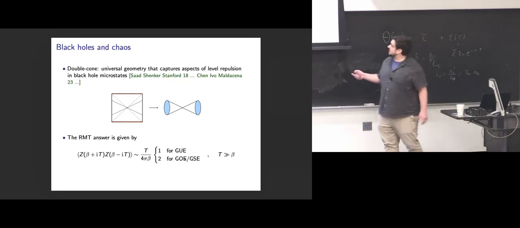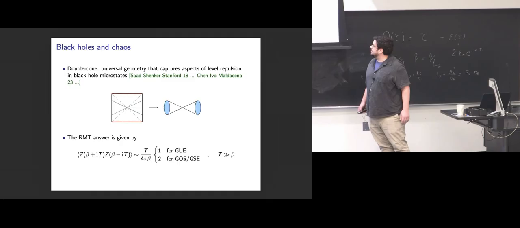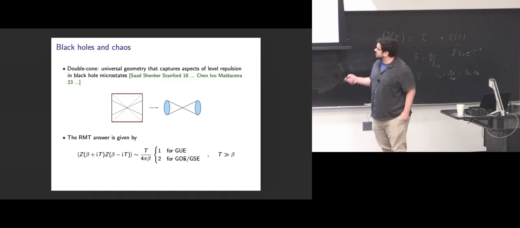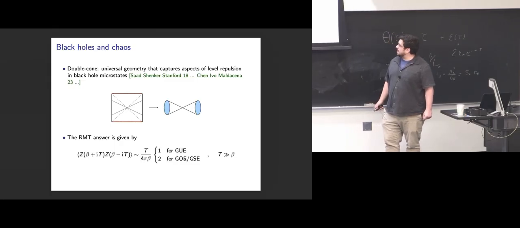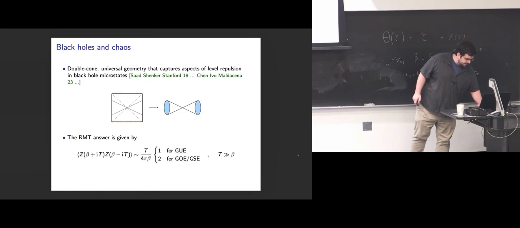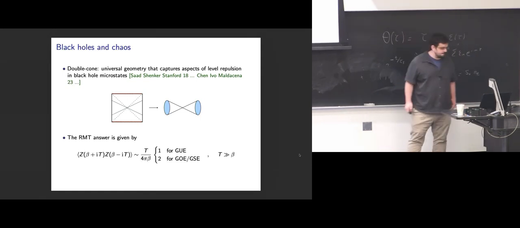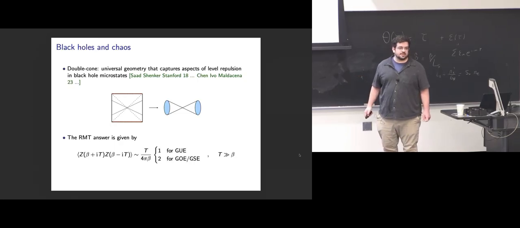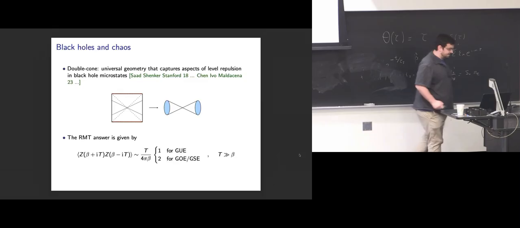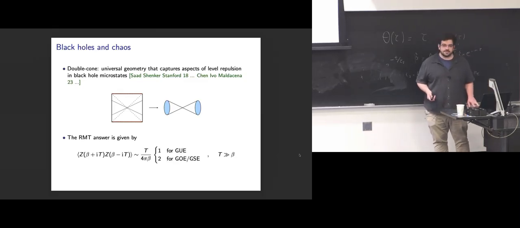which is essentially an identification of the Lorentzian black hole. This contributes to a partition function with two boundaries, with length in the time circle beta plus iT and beta minus iT, and in the random matrix answer, that would be the benchmark of quantum chaos. It has this linear in T behavior with this coefficient 4 pi beta, which is multiplied by 1 if you have a GUE ensemble, and 2 if you have the orthogonal or the symplectic ensemble. In higher dimensional gravity, this factor of 2 comes from gauging CPT. Okay, but I will discuss this in more detail in the context of 3D, anyways.